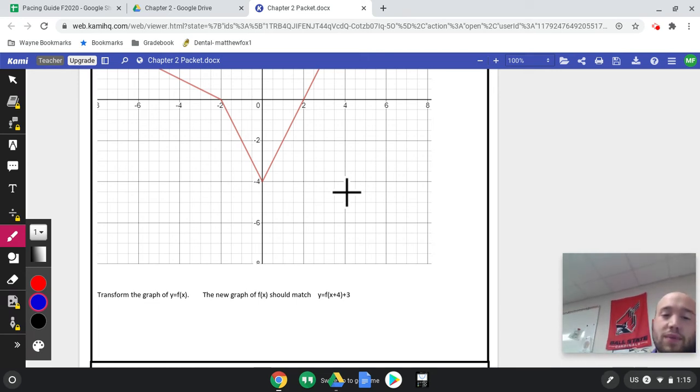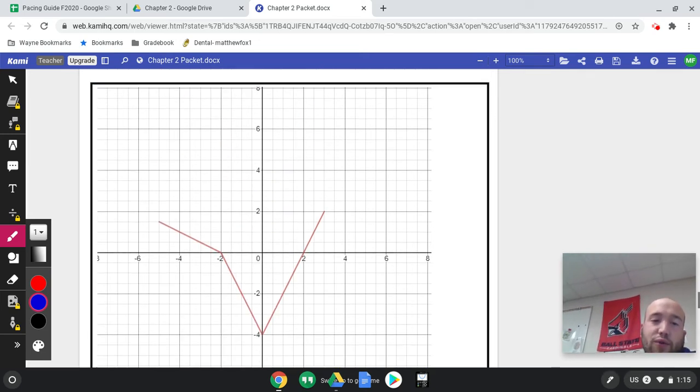Okay. So now, hopefully you've tried it on your own. If we look down here, x plus 4, remember plus 4 actually means left, so left 4, and then it's going to be up 3. So if we go left 4, this is what I was talking about before. This point is at the point 5. If I go left 4, it's going to end up over here at 9. That's a problem. That's off our graph. We can't graph it. Okay. However, -4 here, I could start with this point. So our function will look a little different, but it still exists. It'll just be off the graph.